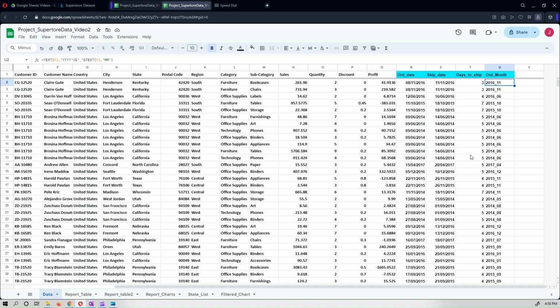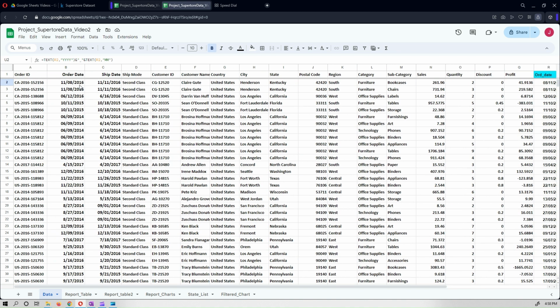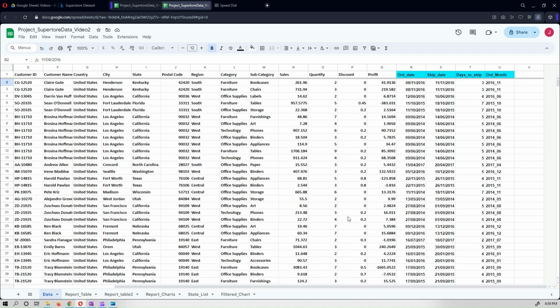In the last video, I also explained how we can fix it if you copy and paste the data in Google Sheet, sometimes the date may not be read as a date. It may be read as text in Google Sheet, and then you may have to fix it to get a proper date. And here it has been done using a formula. Now, similarly, we have extracted this year month. Now you will be using this.